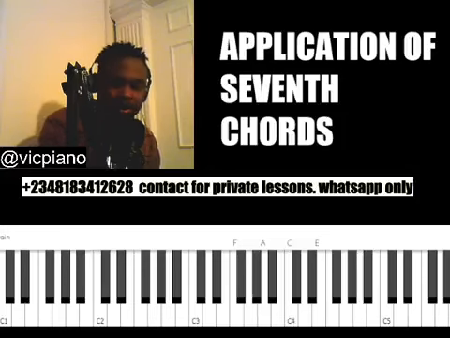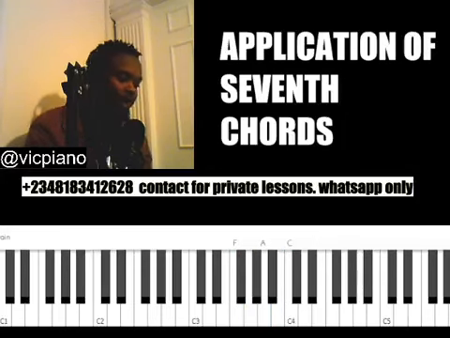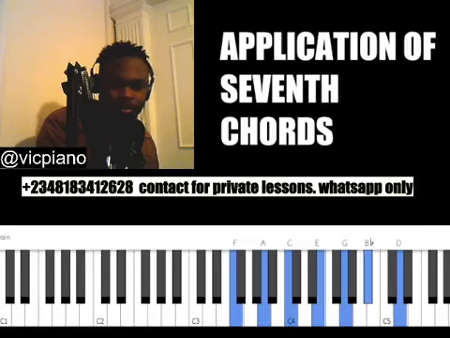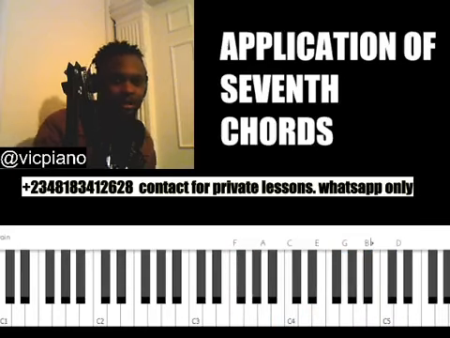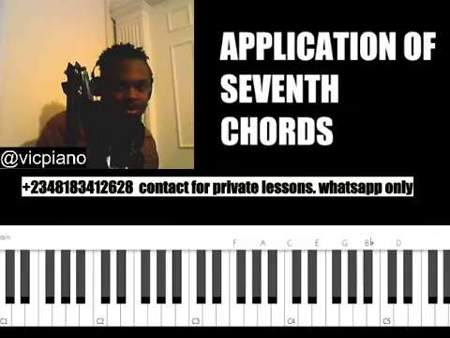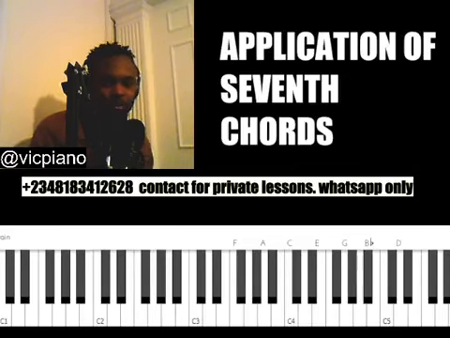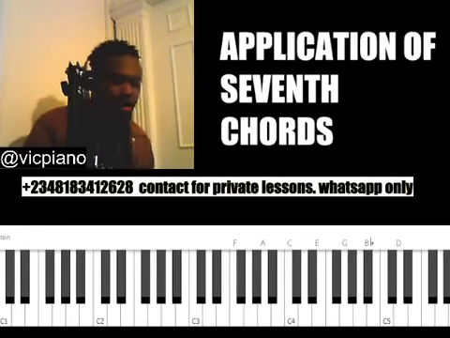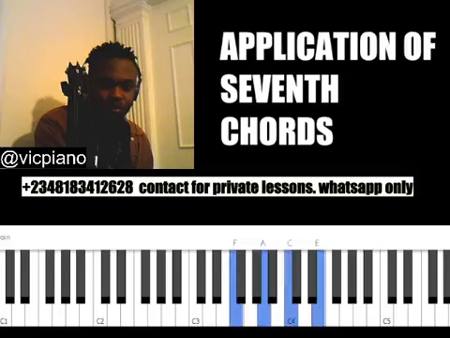Any 3-note chord is a triad chord. Any 5-note chord is a 9th chord. Any 6-note chord is an 11th chord. Any 7-note chord is a 13th chord. So that's how you identify chords. The issue is you now have to look at it and say, okay, what type of 7th chord is this? What type of triad chord is this? Since we're talking about 7th chords, that is how to identify a 7th chord, once you see any chord on the piano that is 4 notes, no matter how it is placed.